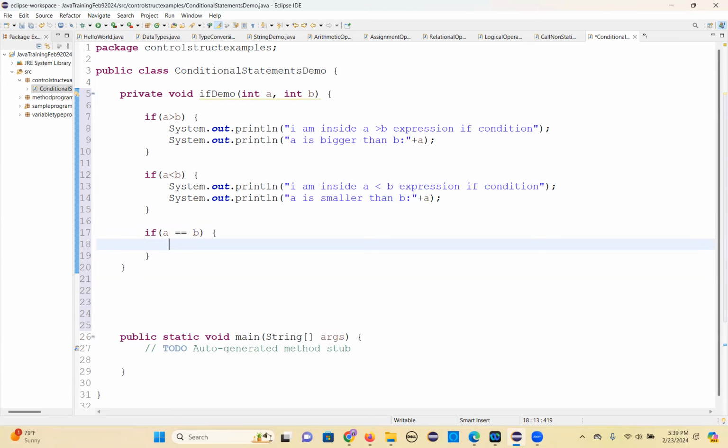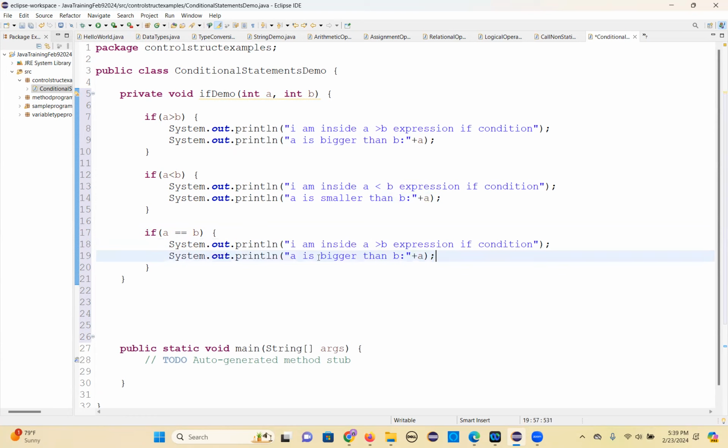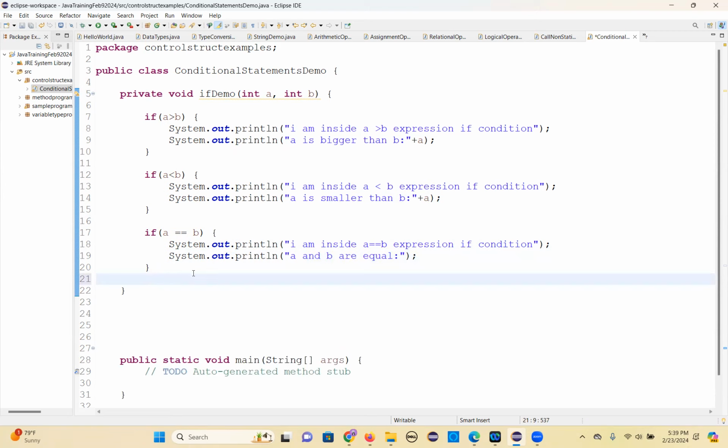So then write, I'm inside a double equal to b expression if condition, a and b are equal. Like that, you can write all the conditions.